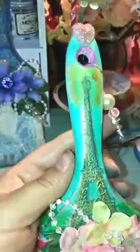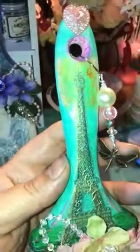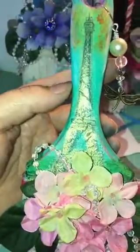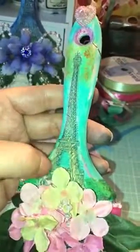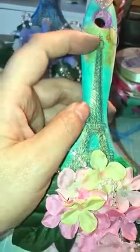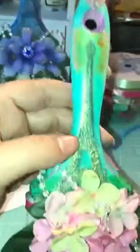And then I did this one here. I have two partners, and this partner liked pink and greens. So I painted the brush green. Once again, I decoupaged the Eiffel Tower on it. And then I did put gold over it just to see what it would look like, and I kind of like the way it came out. There's my sun shining through the Eiffel Tower, my little heart button up top.